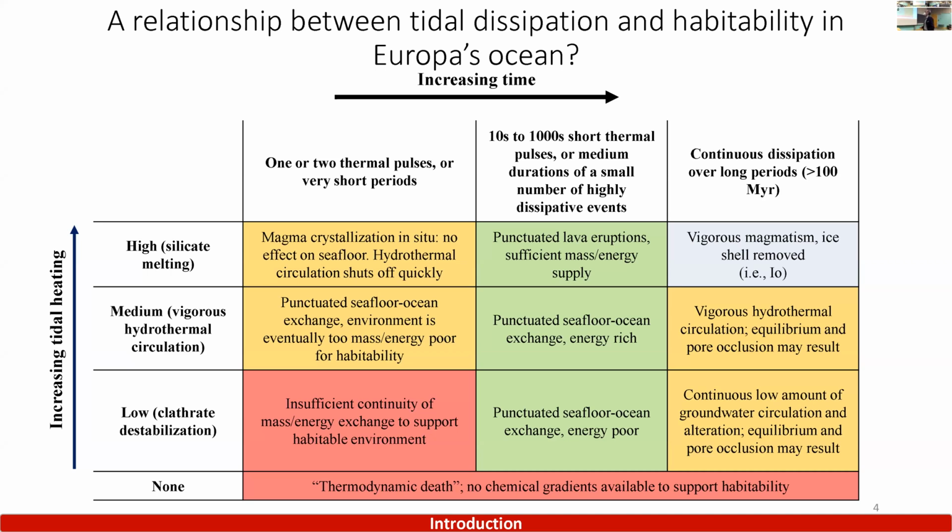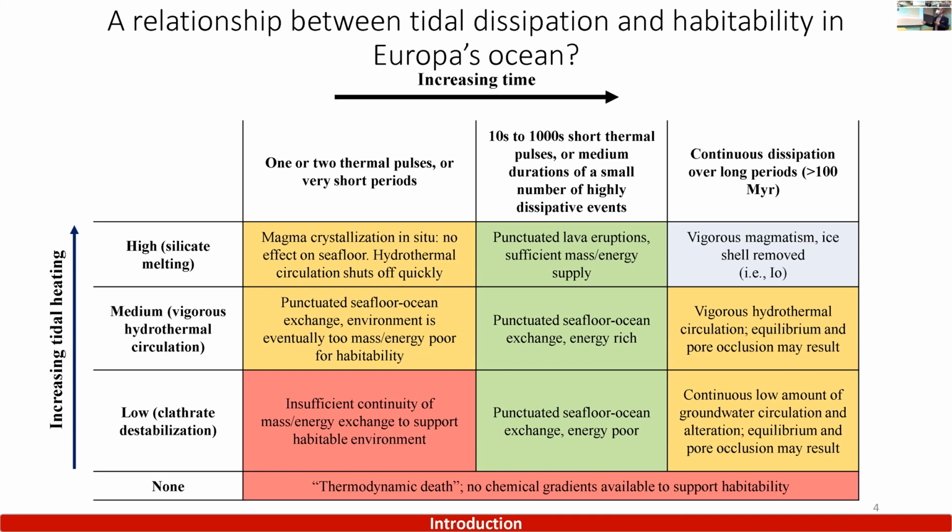So this is the matrix I mentioned before. This qualitative matrix was sort of a back of the envelope thing we came up with about 3 years ago now. We wanted to understand whether fluxes of energy and mass within Europa could sustain life within Europa, life as we know it. So on the y-axis, you have increasing heat from the bottom to the top. And on the x-axis, you have increasing time from left to right. So this not very exhaustive, really crude matrix just shows possible outcomes for what tidal energy can do to sustain life, or perhaps enable its death.